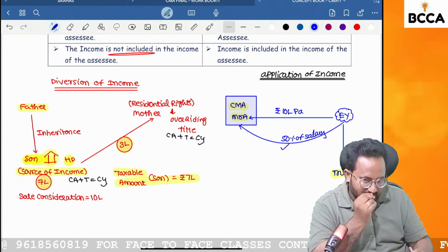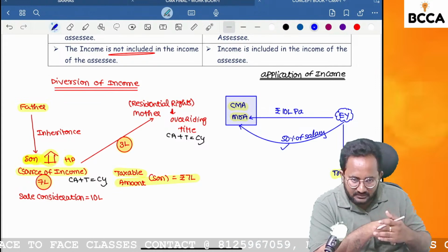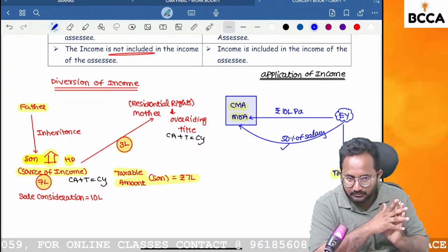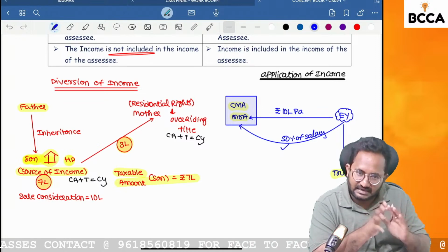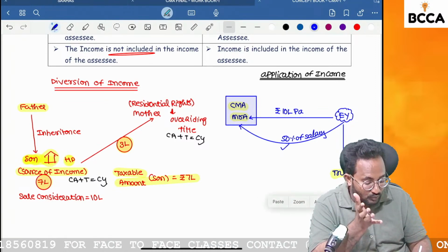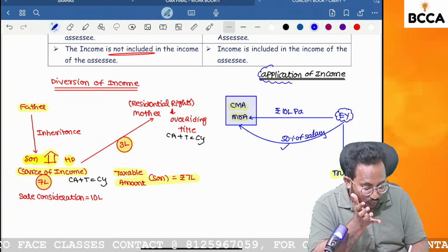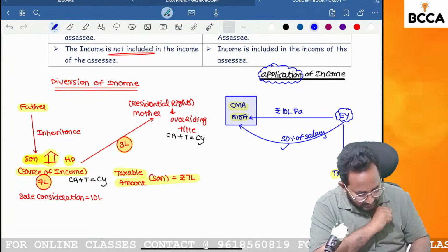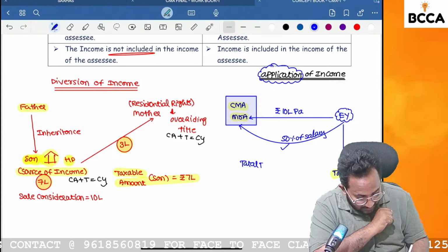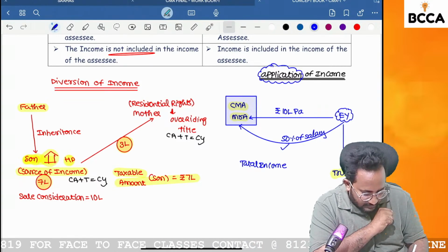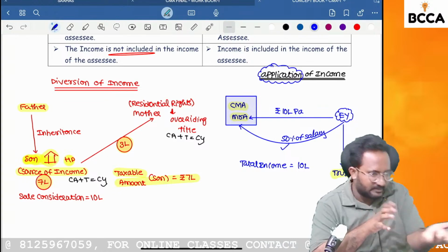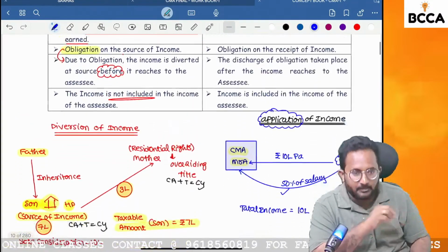Can you tell me what is the last day of the previous year? 31st March. If that is over, then you have to pay the tax on yearly income, that is on 10 lakhs. Here, you are just applying, using your amount for any purpose. That is irrelevant for me. What is the total income in your hands? 10 lakh. You have to pay the tax on 10 lakh. How you use your amount is irrelevant. That is only application of income.